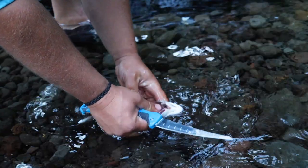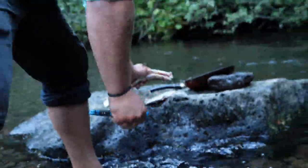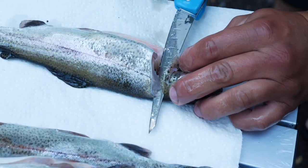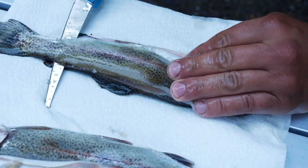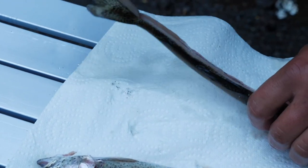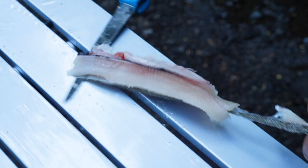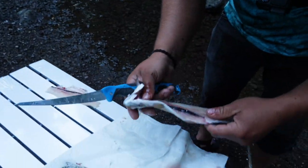So I'm gonna get each one of these cleaned out. Takes just a couple minutes. All right, so what I'm gonna do these little trouts, just like I do a salmon or steelhead. I'm gonna run that knife right along the backbone. All the way down there. What I'm actually gonna do, make this easier on myself, is I'm gonna flip this over. I'm gonna keep that tail connected, pulling that skin back towards your blade, just like so. Move it back and forth, and whammy. You got a skinless fillet.